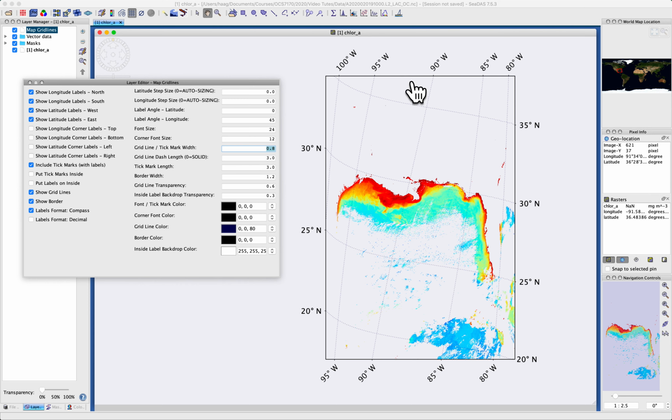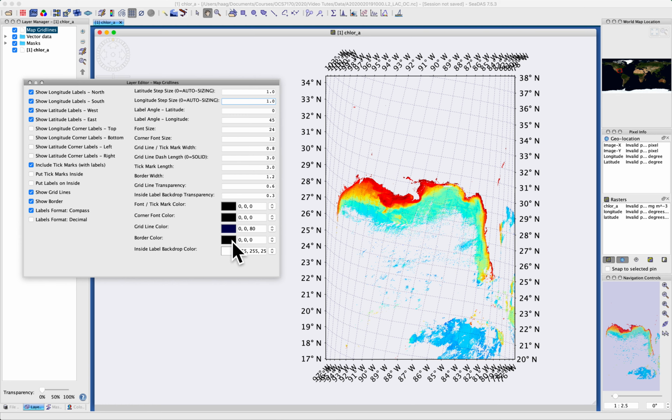These are currently 5 degrees. I could overdo it and make those 1 degree labels for both lat and long. Rather busy there. I can change colors for fonts, tick marks, grid lines, and so on.